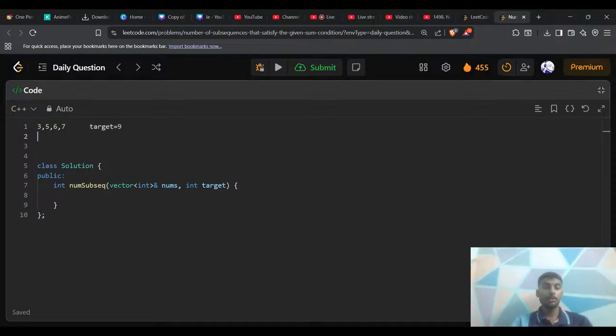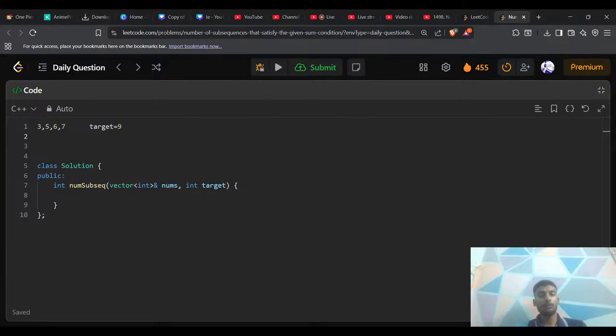The target is equal to 9. So what I have to do is group this given array into such subarrays, meaning I have to segregate this array into subarrays whose minimum element value plus maximum element value is smaller than or equal to this target.